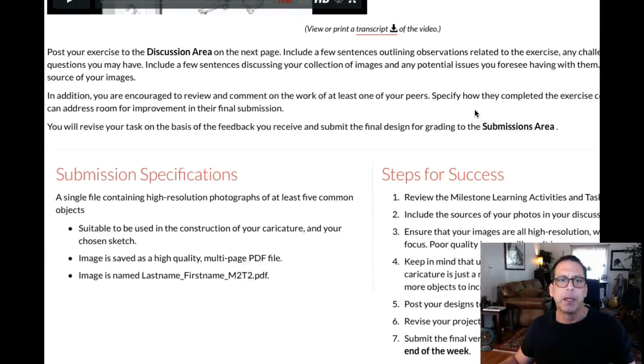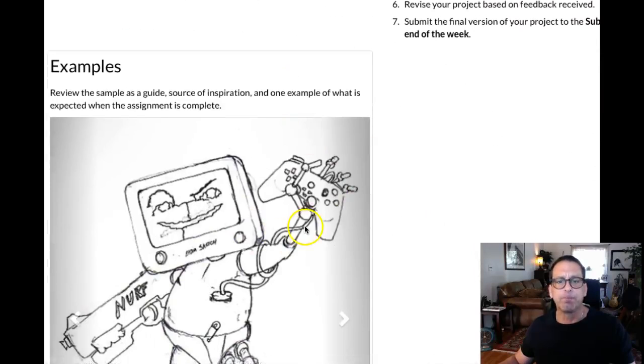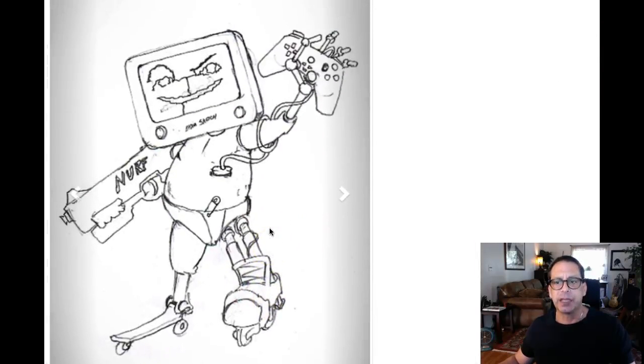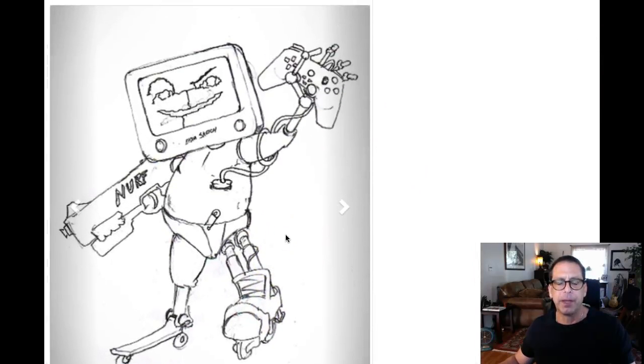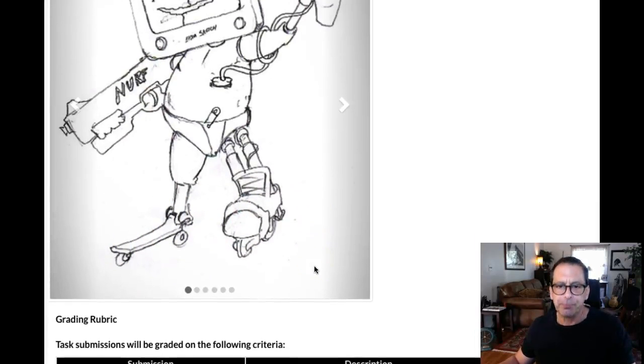So what you're doing here is you're going to select your images for your creature that you sketched out for Milestone 1. What I want to point to your attention here is it's very important that when you're selecting images for your creature, make sure that they match the perspective of the way that you have it. So in other words, if this skate foot here, this razor scooter that's used for this foot, is pointing sideways like this, it's not going to work. It's got to be pointing in that perspective, just like you matched in your sketches.